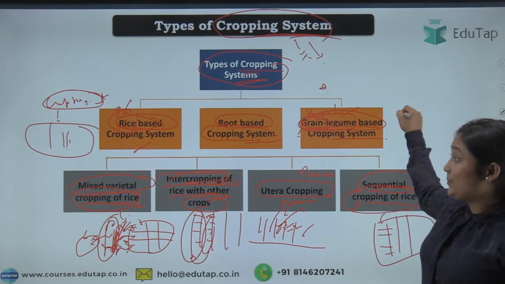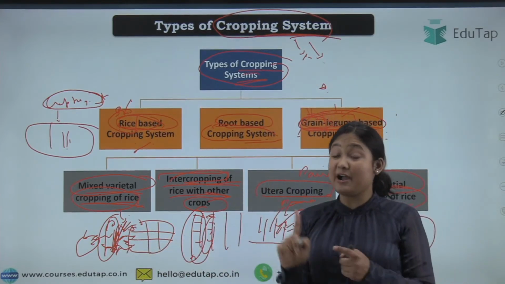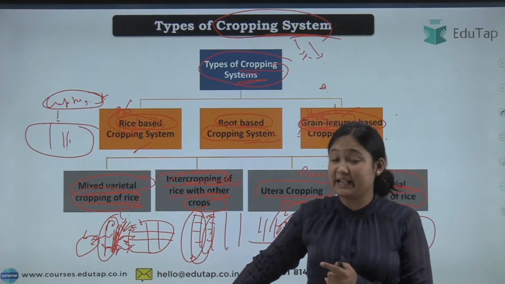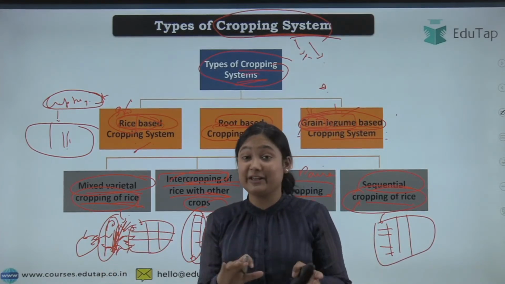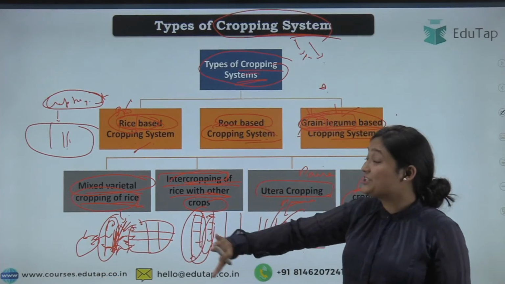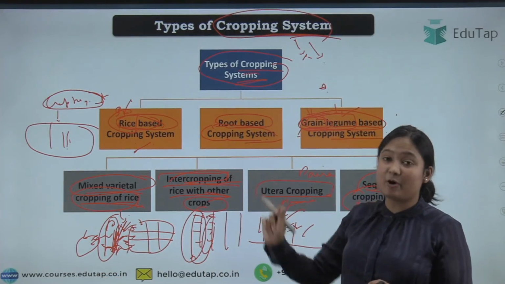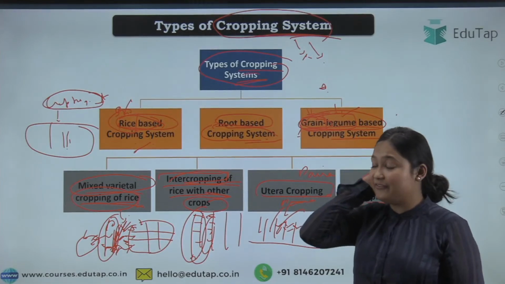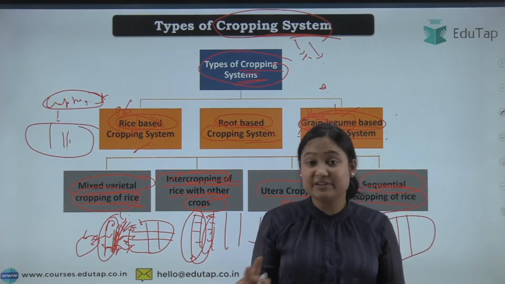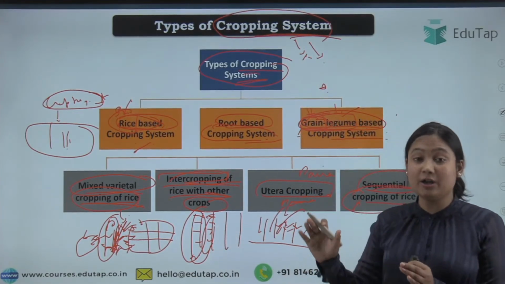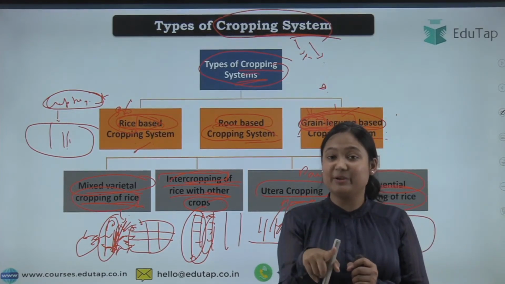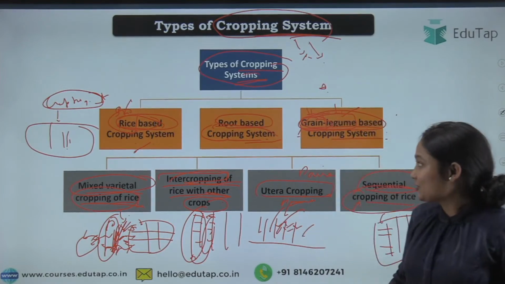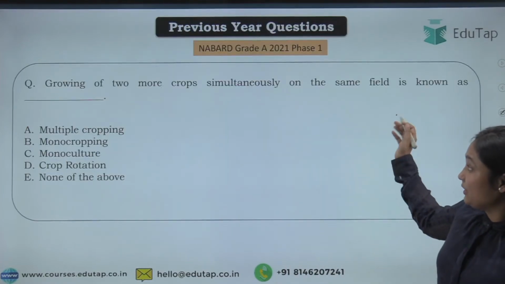So this particular part is very important for your exam. You can't miss anything that I have taught you. I can't say this is very important and this is not, because questions appear from each and every part of the cropping system and cropping pattern that we have discussed. And since we have discussed 2 PYQs, but this is not all. You will see that there are more PYQs, and you will find 1 PYQ that you will have to solve. So now let's move to our PYQ and how we can solve it.